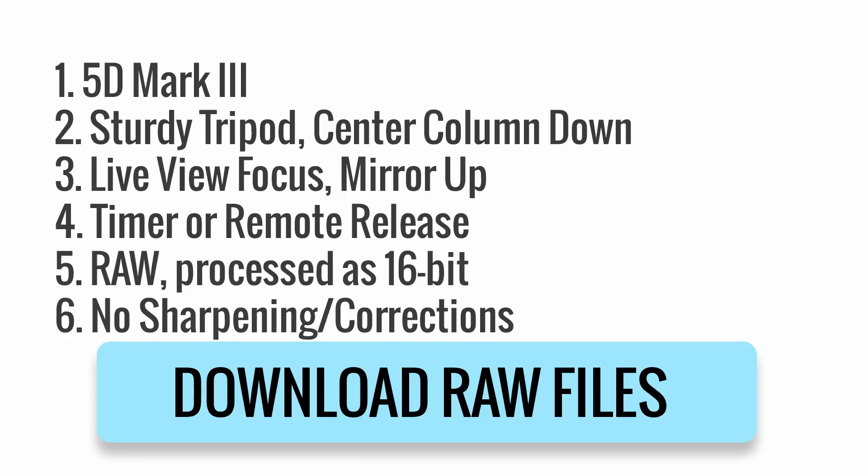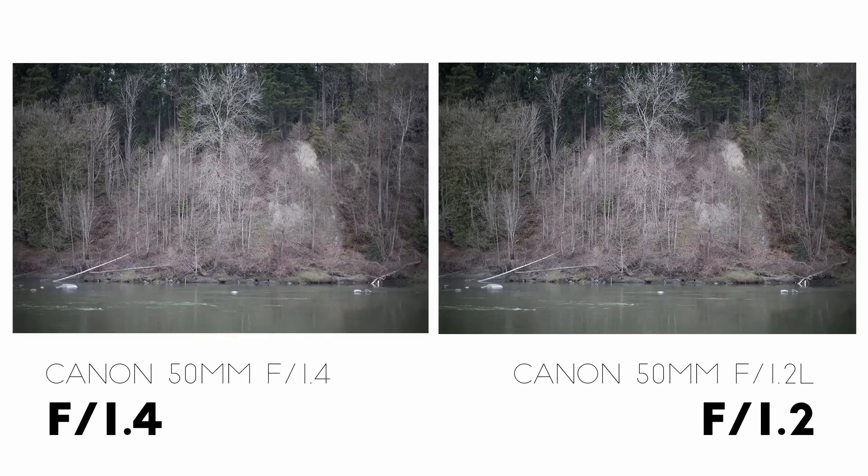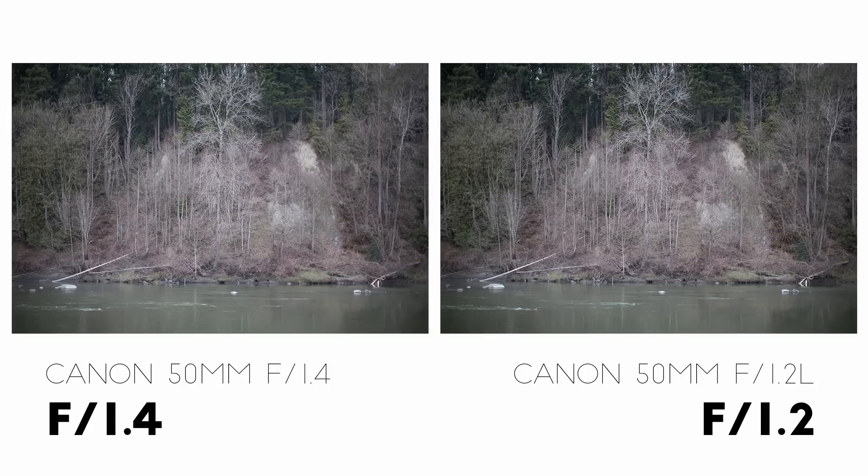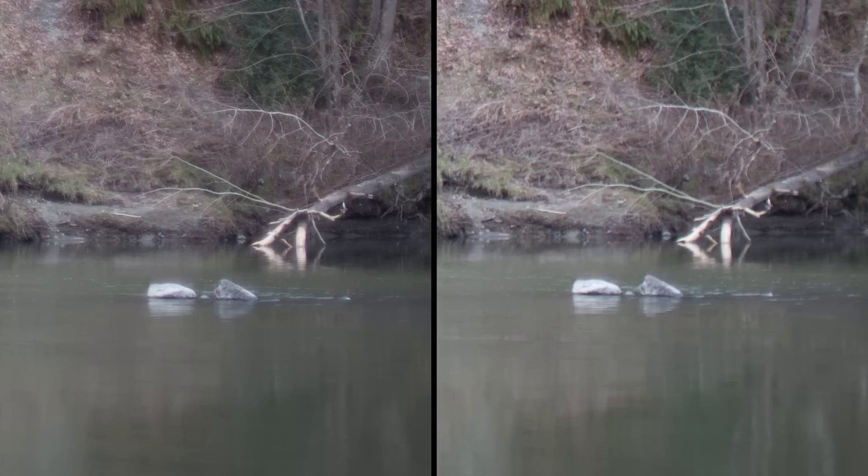I found a spot along the Stillaguamish River that would give me plenty of fine detail to look at across the frame, and the results were a little surprising. Here in the center, with both lenses wide open, the 1.2 is much sharper with better resolution. But that advantage starts to disappear pretty quickly as you move away from the center of the frame, and at the borders, the f1.4 provides better resolution while the 1.2 looks a little smeary. When both lenses are shot at f1.4, not a whole lot changes — the 1.2 is still much sharper in the center, but down in the corners the f1.4 resolves more detail. Stopped down to f2, the difference starts to fade in the center, but the L lens still has a distinct advantage, while towards the edges the cheaper lens still gives much better performance.